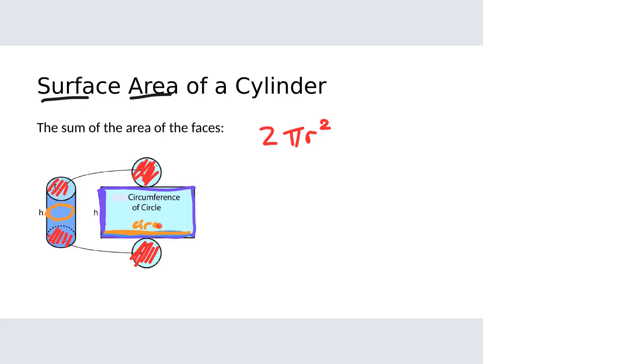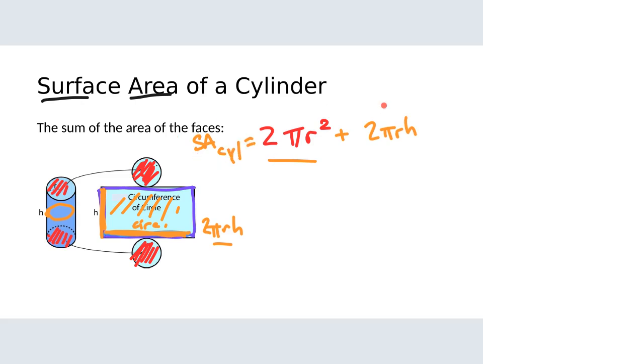So it's going to be the circumference of the circle multiplied by the height of the cylinder that gives us the area of that rectangle. For just that rectangle, the circumference is 2 pi r, multiplied by the height, 2 pi r h. The 2 circles added together are 2 pi r squared. That rectangle piece that we need to make sure we include is 2 pi r h, and we'll add those together to get the surface area of a cylinder.